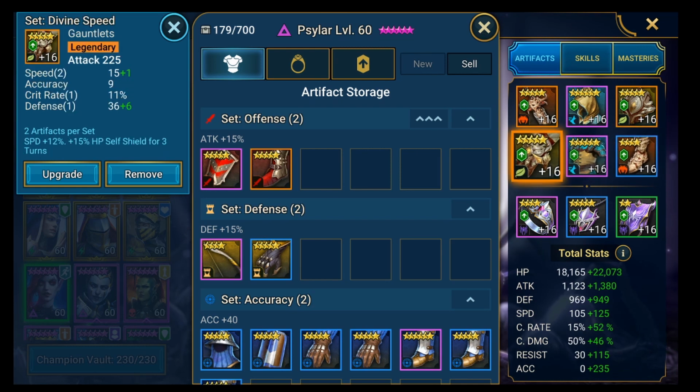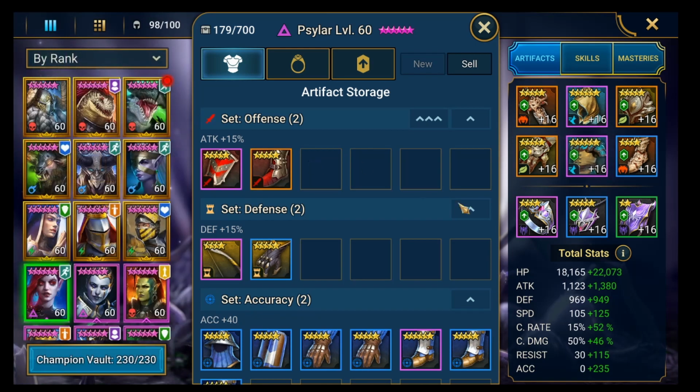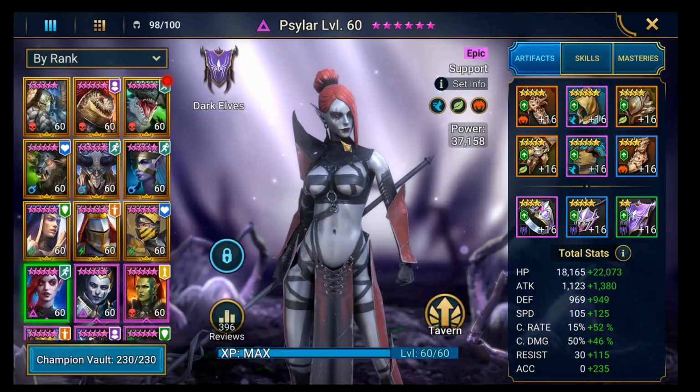Okay, so what we need on our damage champs is crit rate or crit damage, or worst case attack percentage, or HP percentage if we want them to stay alive. Attack 225 is about as bad as it gets for rolling up a set of gloves. We then go in and we've got an accuracy banner, accuracy chest, which is, I mean, it's not shockingly bad, but it's not great. I guess it's because we've not been able to pull any banners that are going to suit. But basically, what we need is more damage on these builds to make it work.